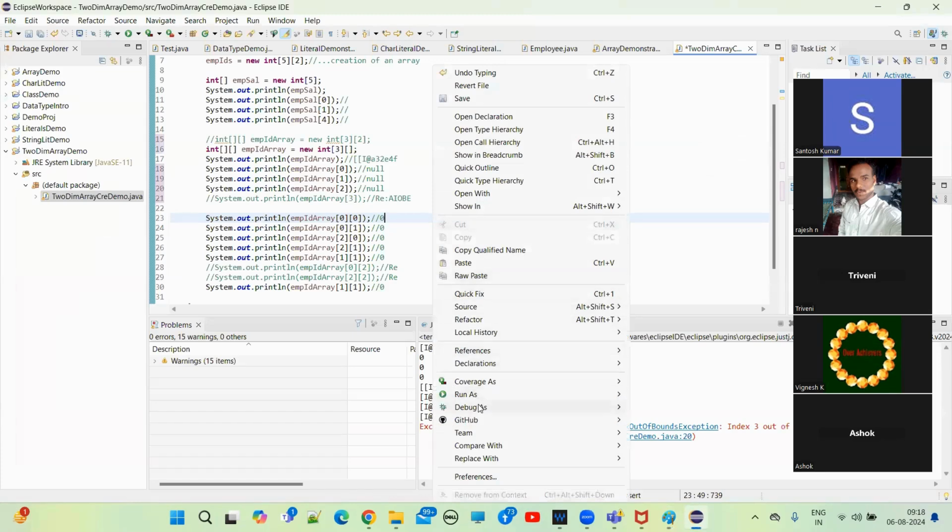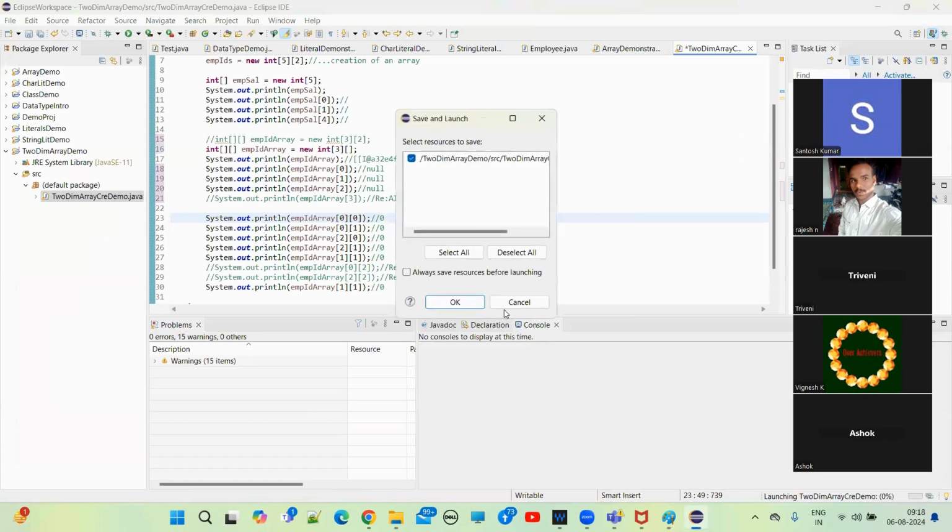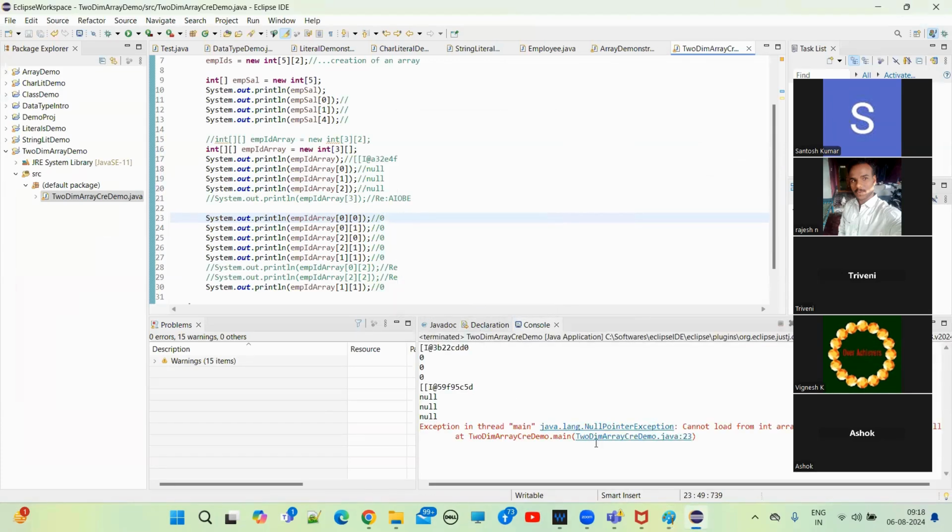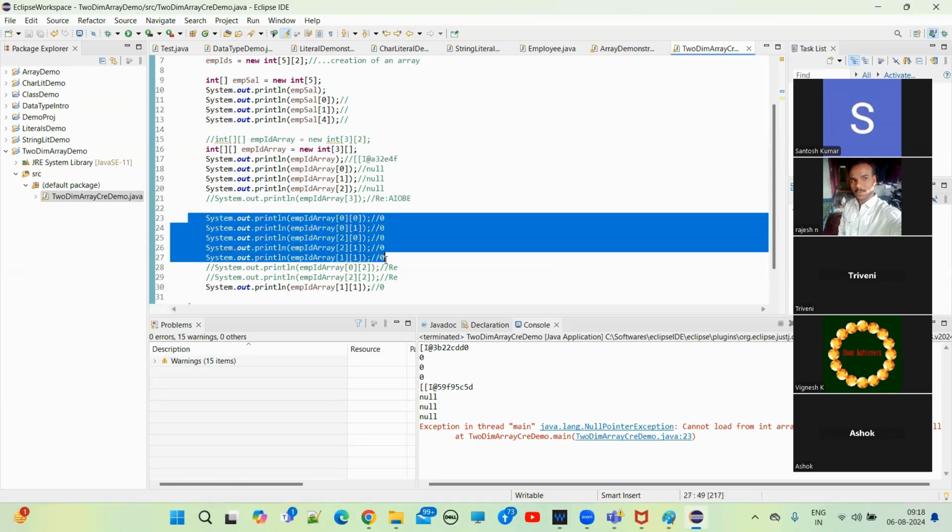Let me execute this. Java.lang.NullPointerException. Understand? See here we are getting null, null, null. Here, guys, this second System.out.println, this one I'm talking about, this part.